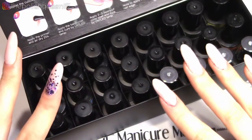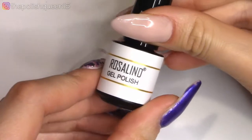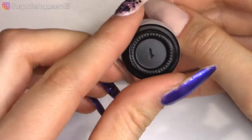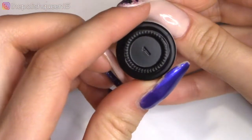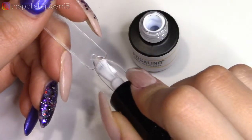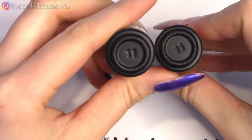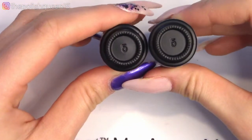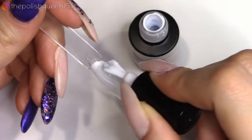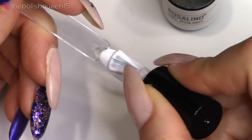So I'm actually going to jump right into swatching these all out. I'm not going to show me painting on each color — that will make the video kind of long. So I'm just going to show a quick little slideshow of all of the colors this kit includes to give you an idea. I noticed that the numbers on the bottom of the gel polishes, some of them were actually the same, so it didn't really seem to matter that much, but it is good that it does have a color on the outside.